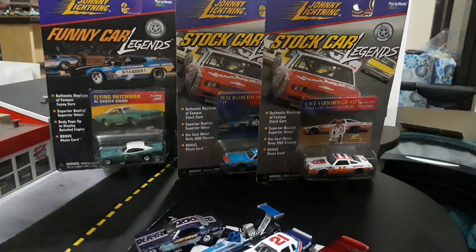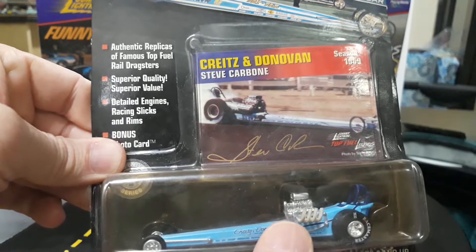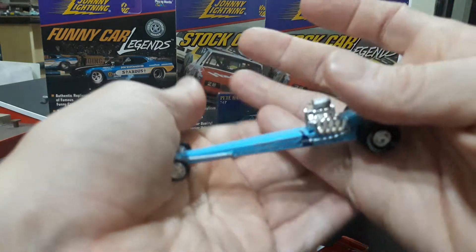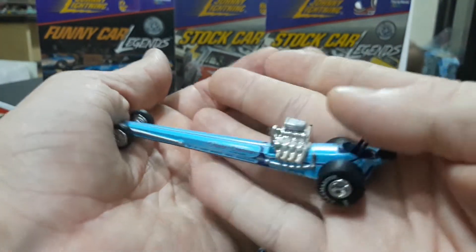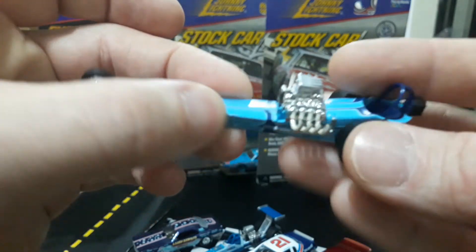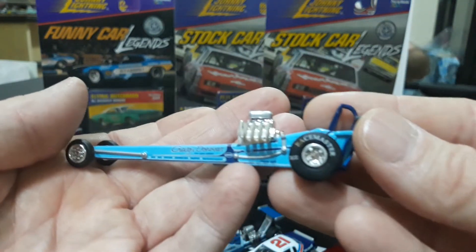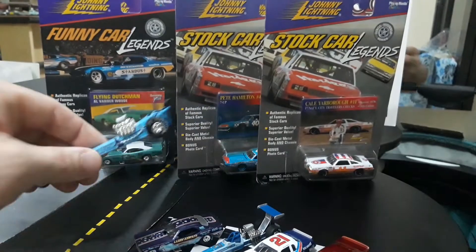Let's go to the last top fuel legend I had carded to open - this is a front engine dragster by Kreatts and Donovan, driven by Steve Carbone. Hot Wheels also did a really nice job on their front engine dragsters from the 60s - like the BB and Mulligan car, the Zipper, and a few others for Dragstrip Demons. This one is not bad either - rubber tires, all die cast. Detailed engine, and this one has like the M&H Race Masters tires, which you don't see very often - usually they're Hoosiers or Goodyears, predominantly Goodyears. That's kind of cool.